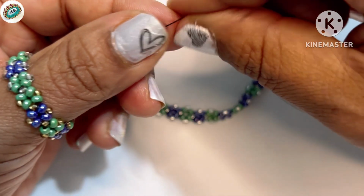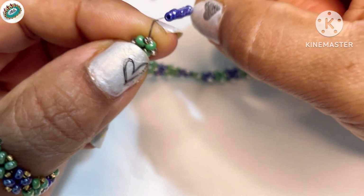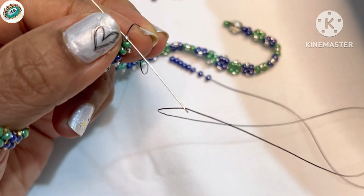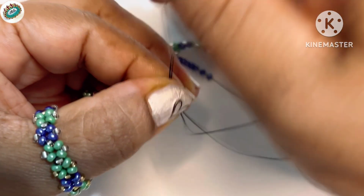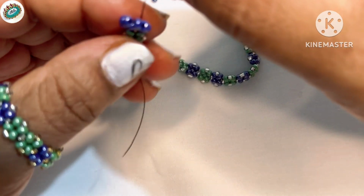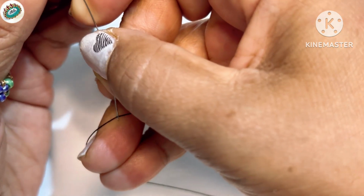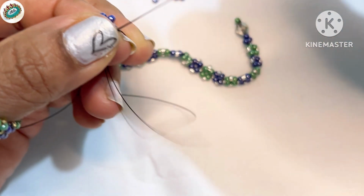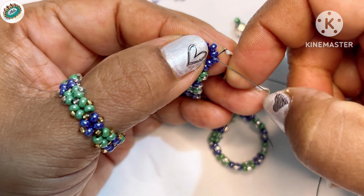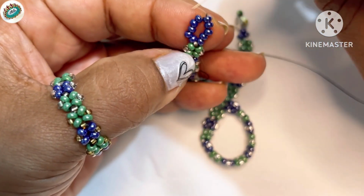Before you finish this loop, make sure that you're really sure that the loop is correct for the closure that you have chosen. The thread is coming out from the left of the white color bead. Now you will have to pass your needle from the right to the left to make it into a loop like this. Here you see I've made the loop and I'm going back through all the beads at least 2 or 3 times again to reinforce it.